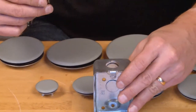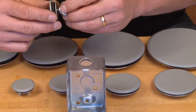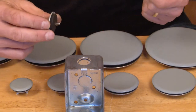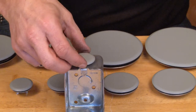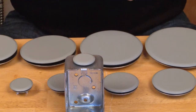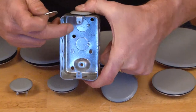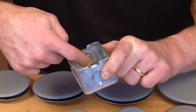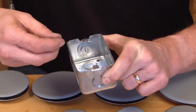The way that it's installed is quite simple. Here we have a knockout opening that has not been closed up. You simply remove the thumb nut and the backer disc, placing the gasket and the solid disc on the outside. As you can see, the gasket forms a seal around the knockout. Now I'm going to take the backer disc, place my disc on the threaded stud, and then insert the thumb nut and tighten it down.